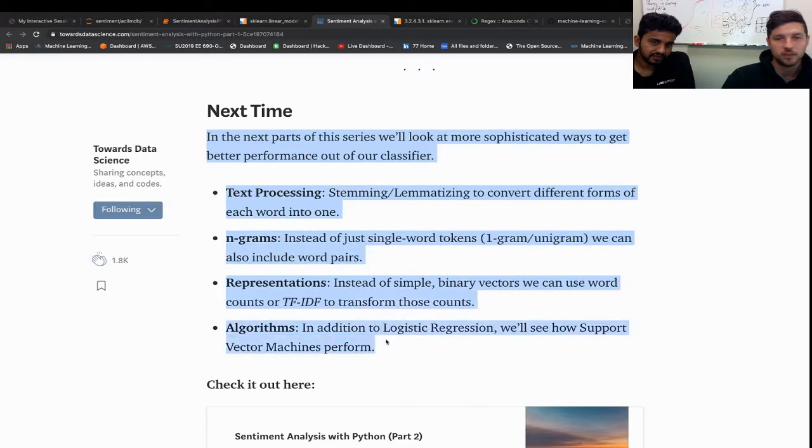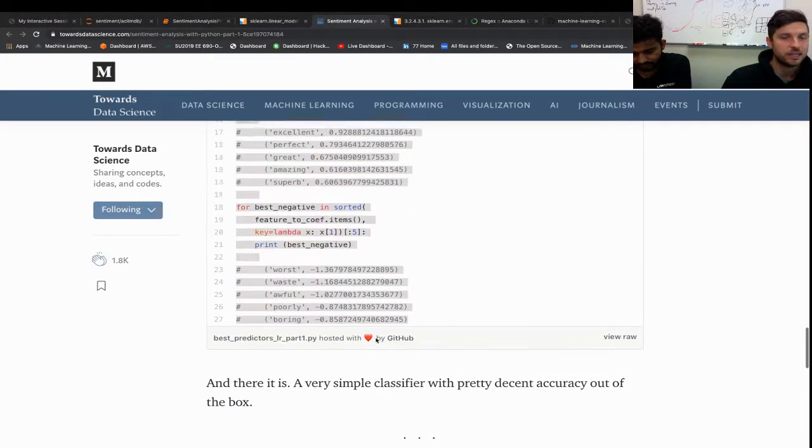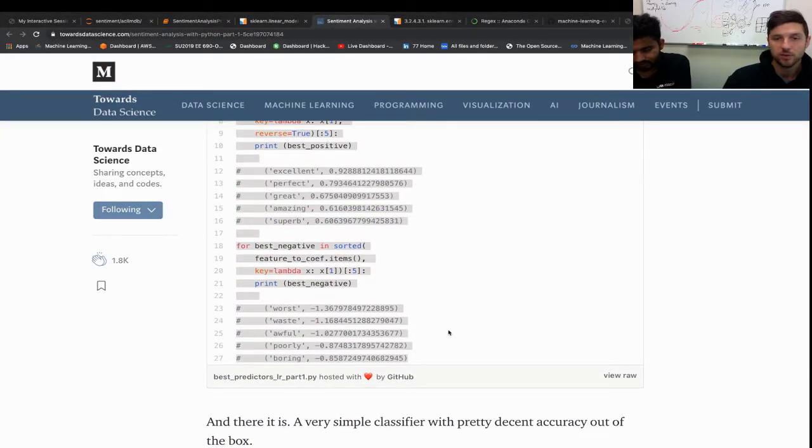If you're trying to get information out of abstracts, Twitter feeds, movie reviews, natural language processing is the type of stuff that you're going to be doing. And the basic gist is it's really the same as everything else that we've been doing.